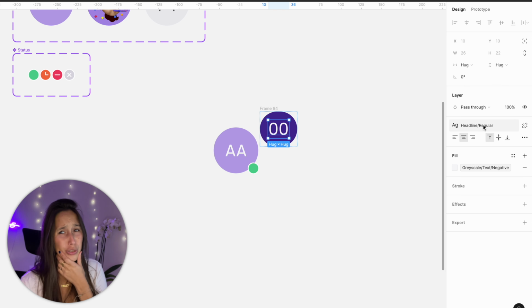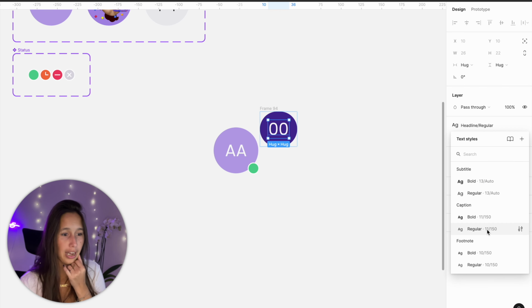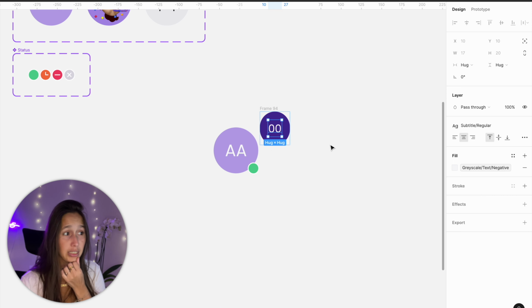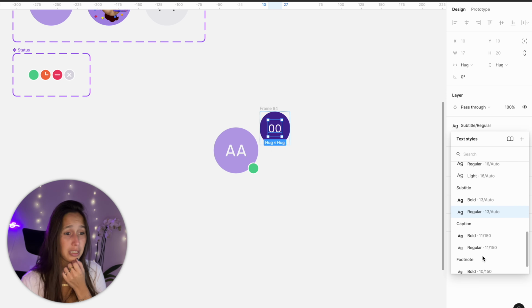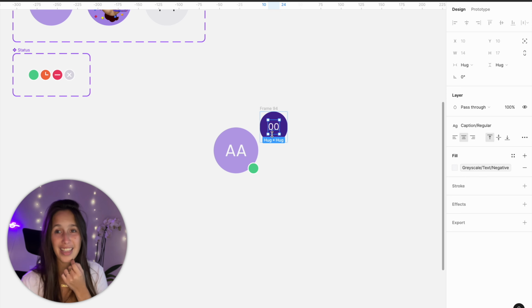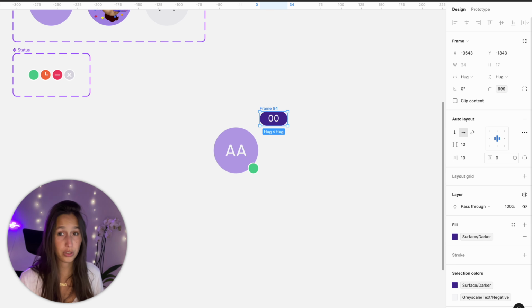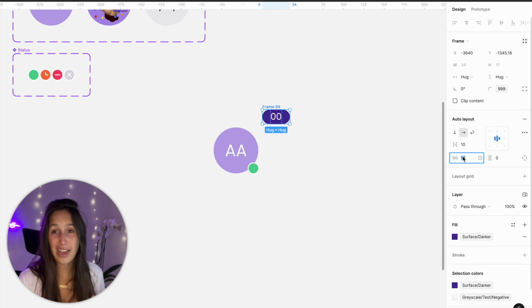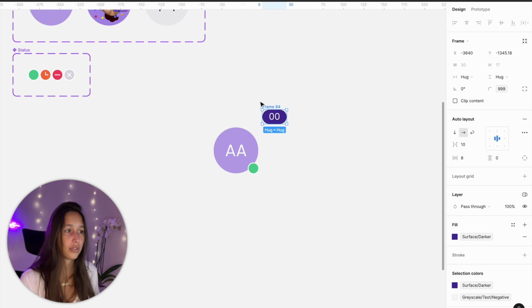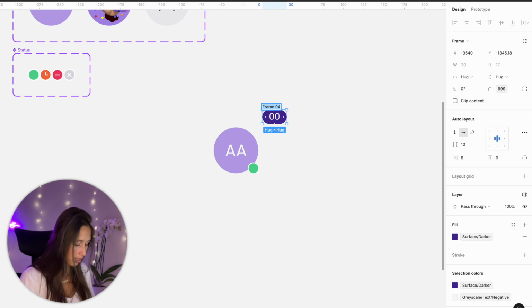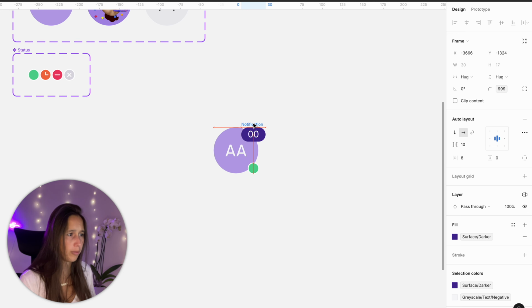So now let's change the text style. So it needs to be small. I'll probably go, let's see what I have. I have a 13. Is that small enough? Maybe I need to go smaller, maybe an 11. Yeah, I think 11's good. For the padding, I think I'm actually gonna go with 0 padding horizontally because my text styles have quite a nice line height on them, so I trust that enough. And I'll use 8 padding on the vertical. Great. So I'll just call this notification. Lovely, and that will be here.